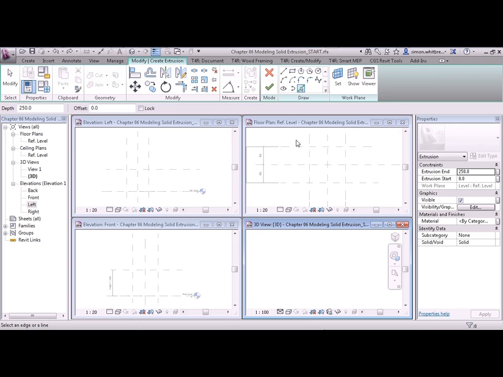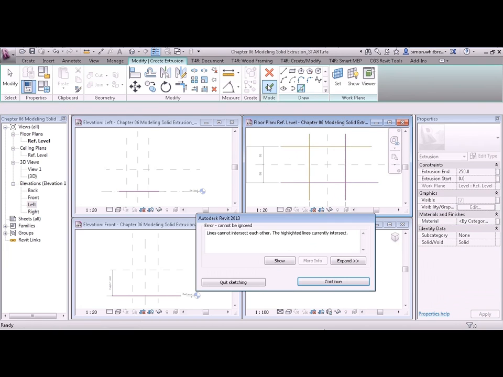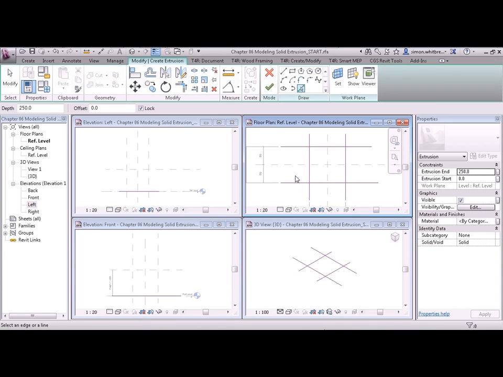The reason I'm using the Pick Line option is that from the Options bar, I can select Lock. This means that I don't have to remember to go back around and lock the lines to the reference planes, because as I select each reference plane, the line is automatically locked to it. So let's do that with all four lines. I can't finish right now because these lines can't intersect each other. So I need to use one of the modified tools to extend or trim these lines.